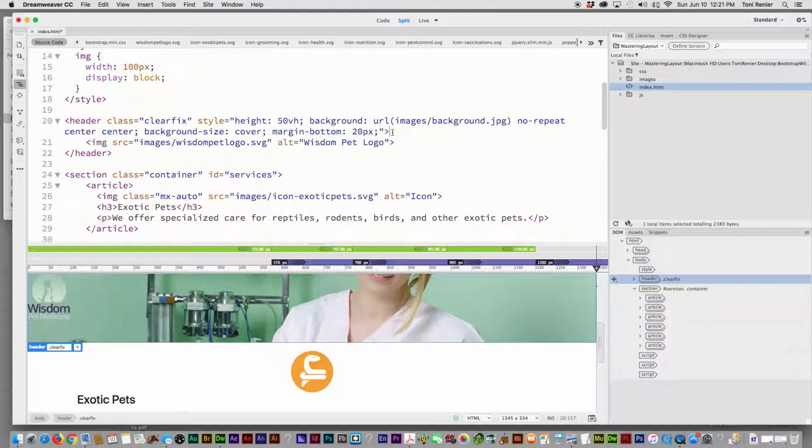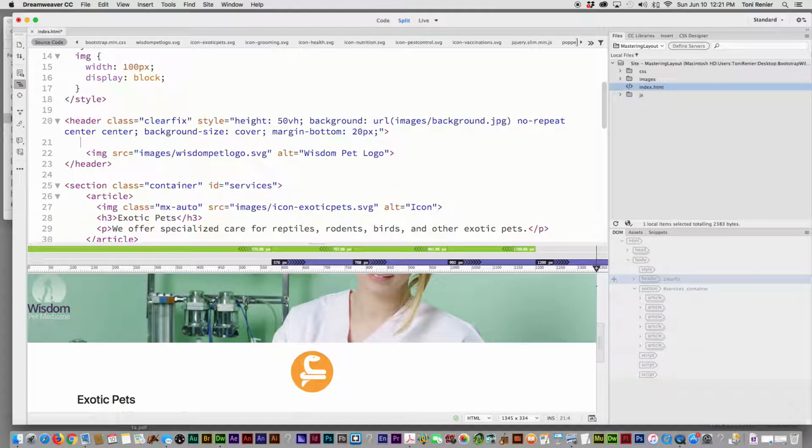So go ahead and after that right caret, hit your return key and put in the div class equals container. So it's going to be your left caret, div, class, equals, container in quotes.